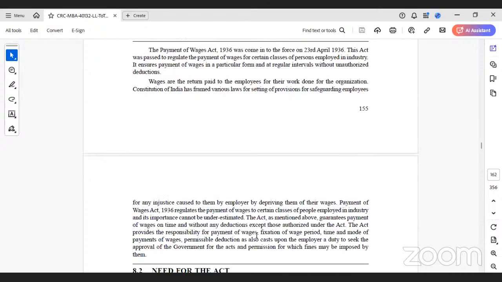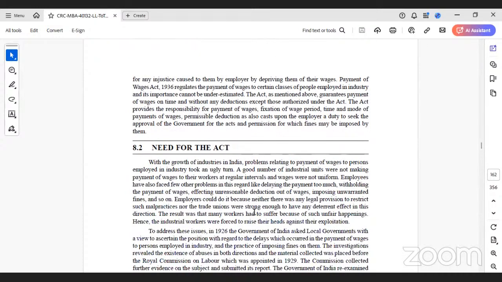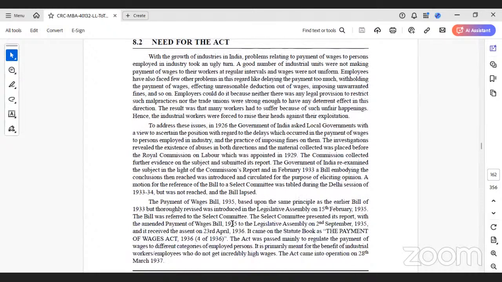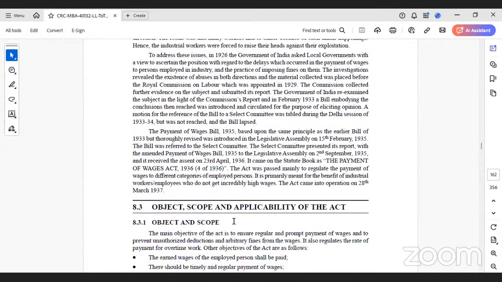Wages are something which are paid by the employer to the employees for the service they have done in the organization. As I already said in my earlier lectures, the employees or the workers have very weak bargaining power. They don't know how to bargain. They are very weak. They are illiterate. They don't know the norms of the employment. So in a way, the employer will try to pay very less wages, sometimes giving the minimum wage, which is not even sufficient for them to survive.